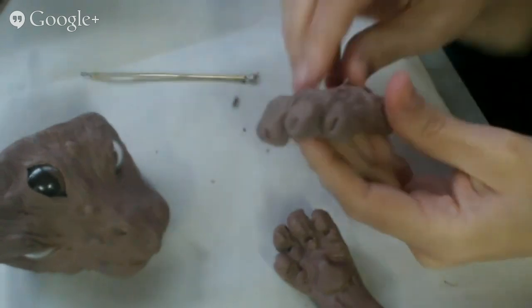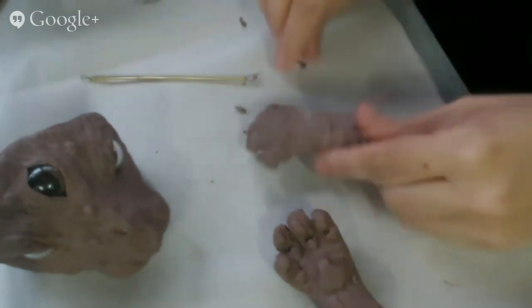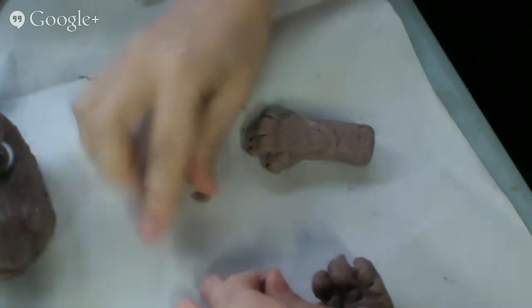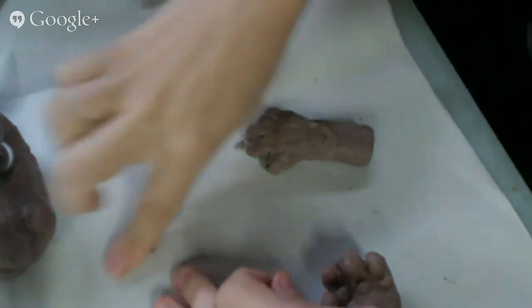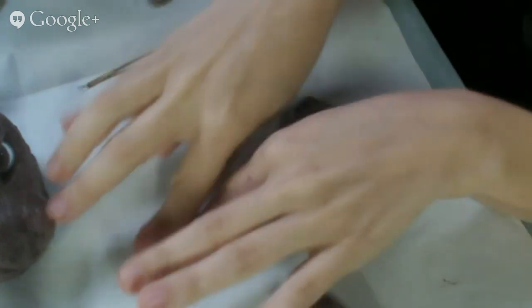So right now, what I'm going to do is show you guys one of my fun little sculpting techniques. So I'm just taking little bits of the clay and rolling them. So just making little tiny hot dogs with them. Little tiny hot dogs.